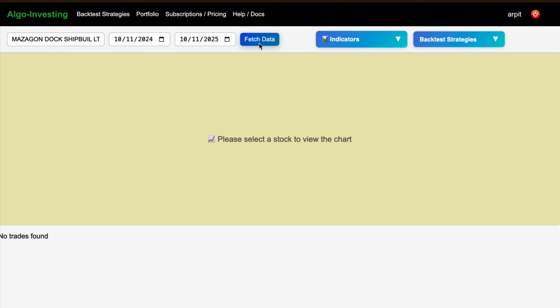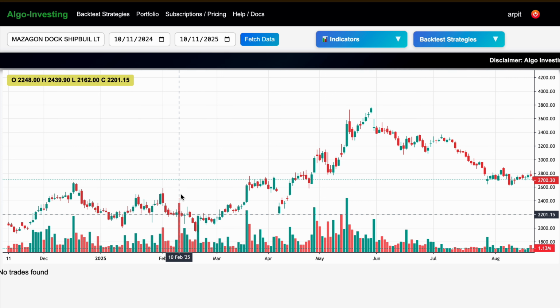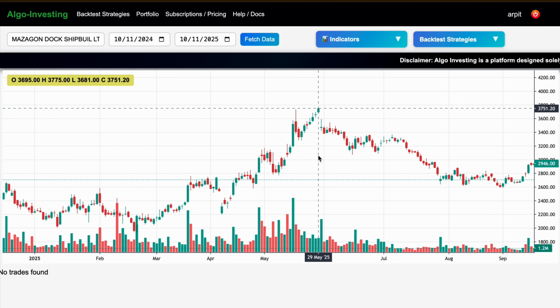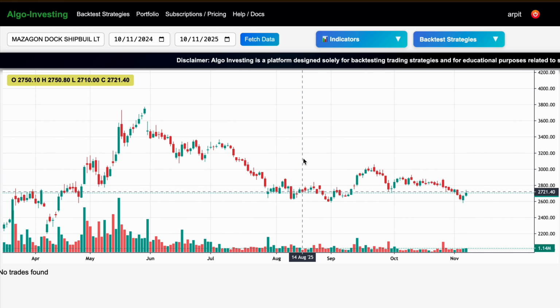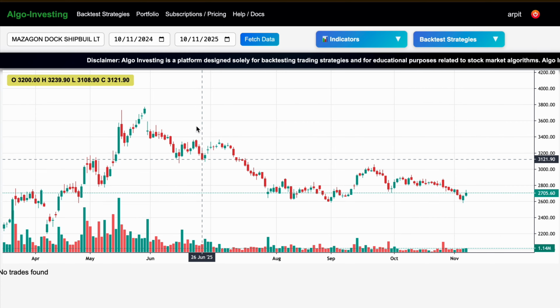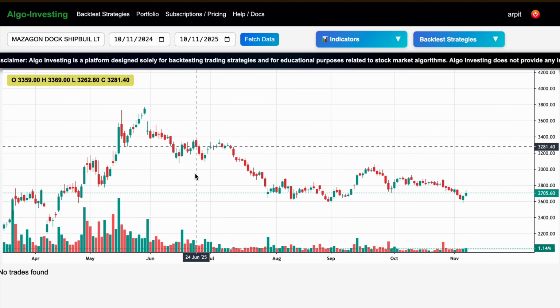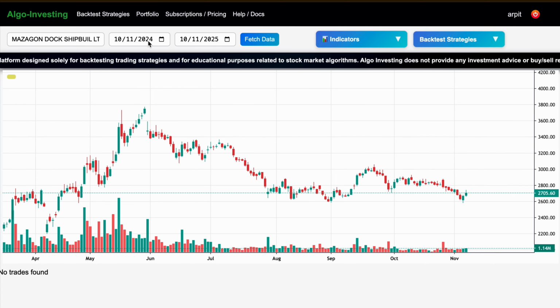After that you have to fetch the data. Here you can see the data from last November to this date. The backtesting of Mazagon Dock will be applied only on this data.